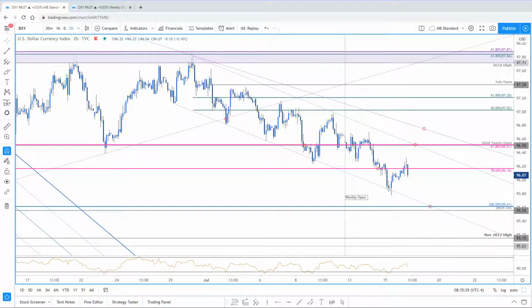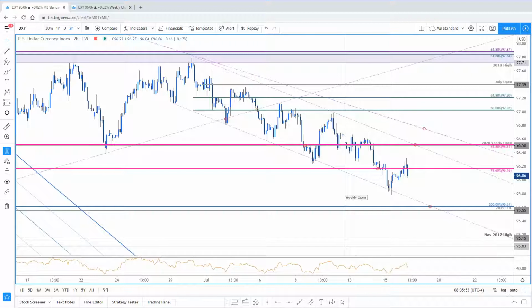Any questions on DXY? Like I said, the momentum is looking a little tired, but the levels are still pretty clean. We're in this descending channel, came off of channel support. Want to see any type of advances hold yearly open resistance if we are heading lower here. That's number one.